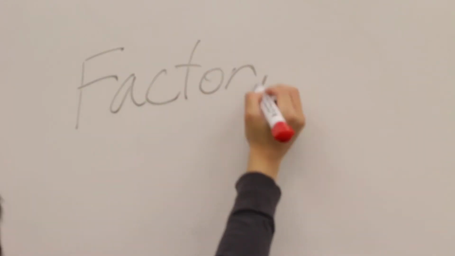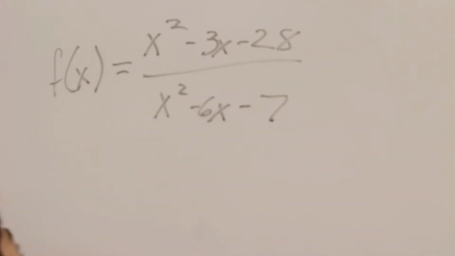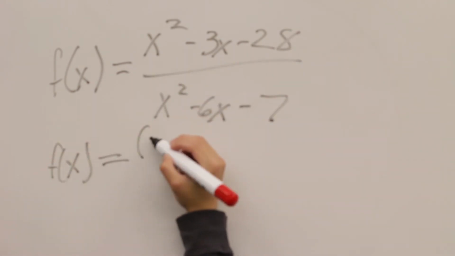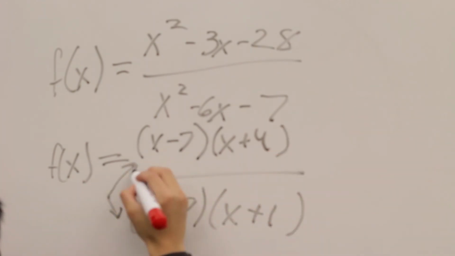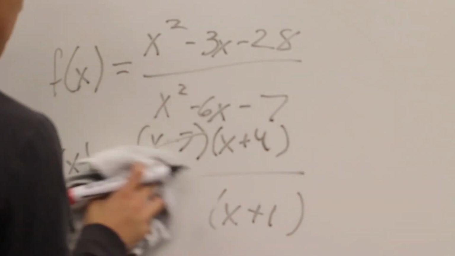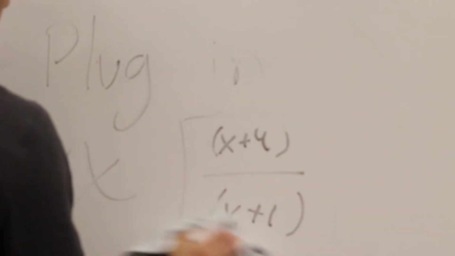A little bit harder way is factoring. If you plug in the x value and there is a 0 in the denominator, then this is one of the ways that you can solve it. All you have to do is factor your equation, then you cancel, then you solve. It is very efficient and also a very easy strategy.